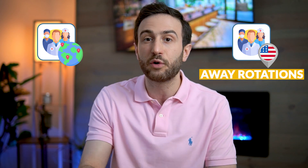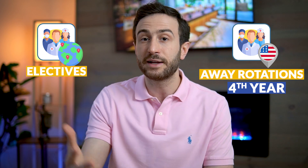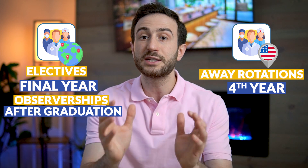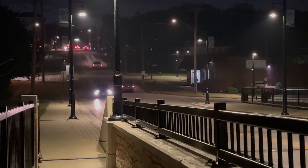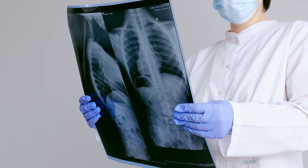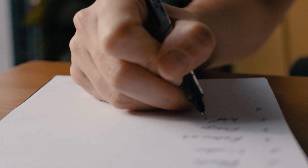This applies to both international medical graduates and U.S. students. U.S. students do away rotations in their fourth year; IMGs can do electives in their final year or observerships after graduation. These rotations help you establish connections and prove clinical competence, earning letters of recommendation that can help in other programs too. But you have to be really good — show up early, leave late, be kind to everyone, have solid medical knowledge, and read about your cases.